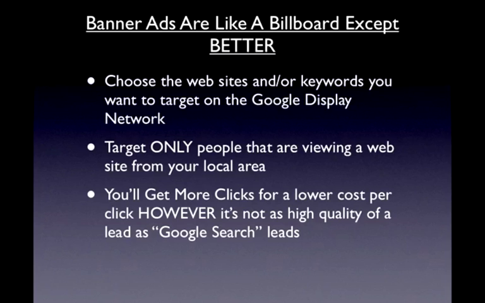Or if you want to try to target people who are looking for refinances, you might target websites like Home Depot or Lowe's, where a lot of homeowners are searching those websites potentially, right? So it's much more targeted than just putting up a billboard and hoping a bunch of people drive by. You're only targeting people in your area. And again, like I said, you're going to get more clicks for a lower cost per click. So if you're typically paying $7, $8 a click on the search network, you might only pay $1 or $2 a click for your banner ad clicks, but it's not going to be as high quality of a lead.